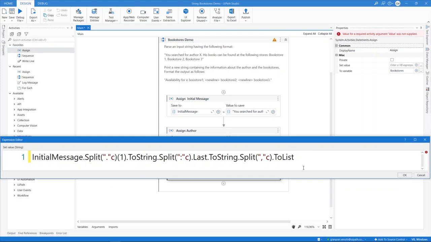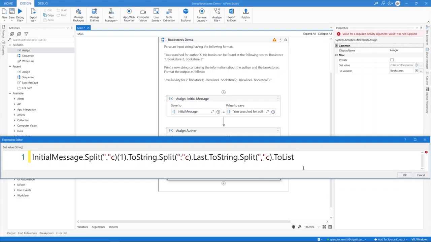Let's pause to understand the methods used in this expression. The split method turns our string into 3 distinct array items. Nothing new here. One represents the index of the sentence that we want to extract. Remember that the starting index of an array is 0. The sentence is then turned into a string and split once again using the colon as a separator.